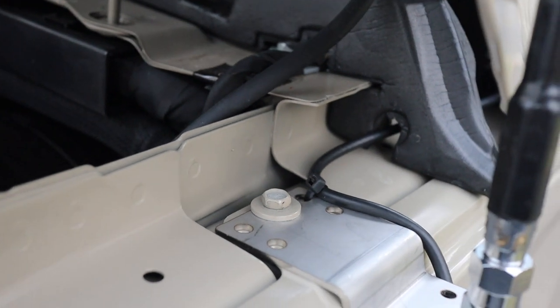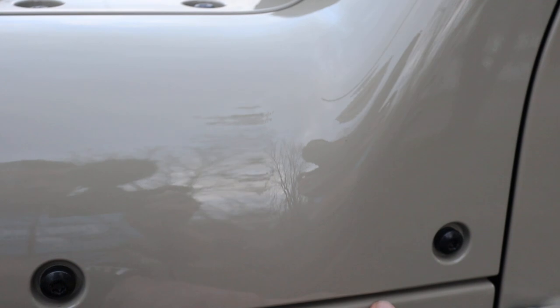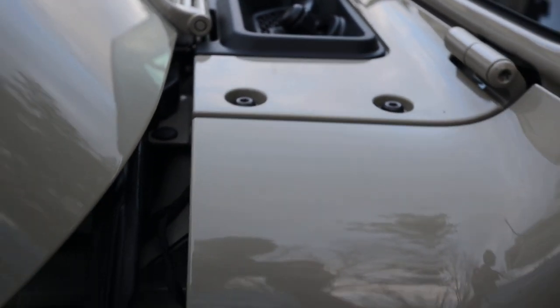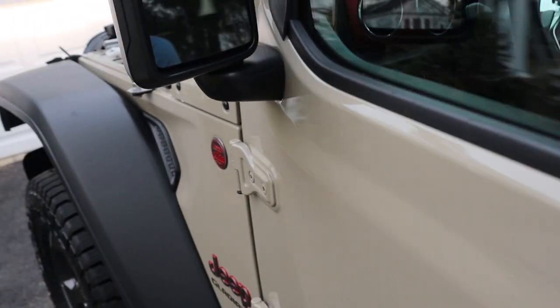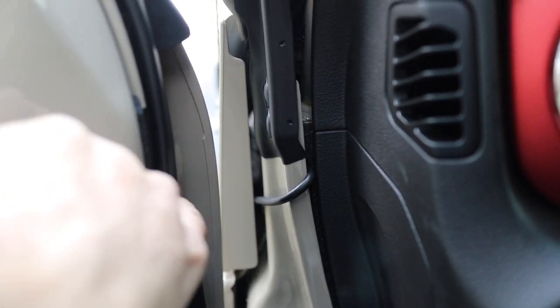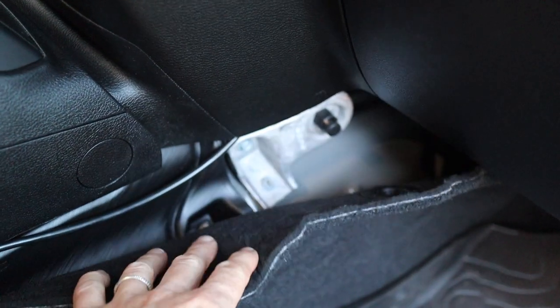And then the routing of the cable, which was what I was interested in, basically goes between that foam thing, and then you take that plate off. There's four Torx bolts that you use, but obviously every Jeep comes with a toolkit that they give you to take the top off, and that toolkit you can use to take those out very easy. Then it's routed through the door frame, but it's fine that it's going through the door frame because that's just rubber right there. The 9-foot cable then just basically follows the bottom of the dashboard area, and it's zip tied in different places, and then there's a clear opening back there that you can get to.